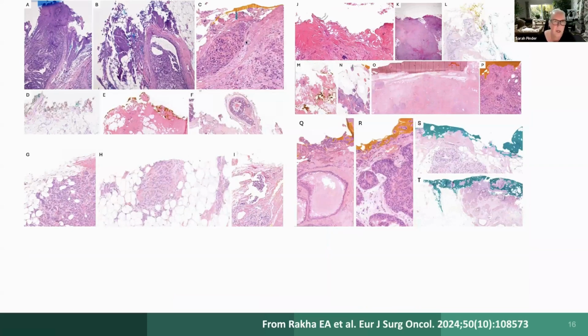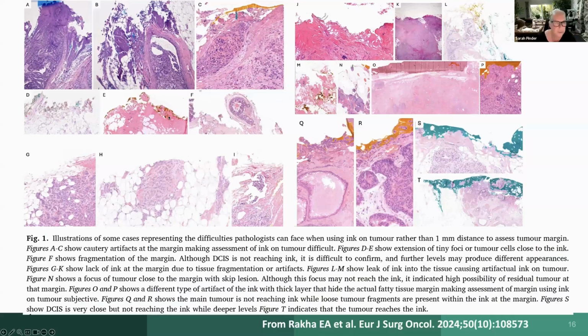We've got diathermy changes here, crushing artifact. We've got the DCIS that is at the ink, sneaking down between fragments of your tissue here. We've got disease that is separate from the main bit here, and maybe that will completely disappear in some of your blocks. We've got diathermy changes here. We've got the ink at a different aspect. Is that medial or is that inferior? Which can we tell you? I will end up saying it's at the superior-inferior aspect, which makes life difficult.